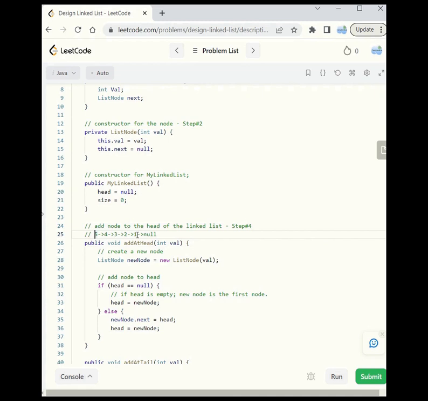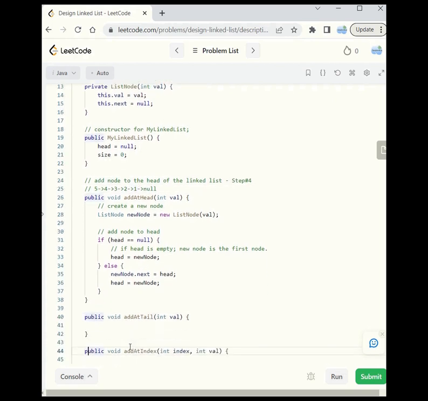The catch is that here we are not maintaining the pointer or the index to the tail, and so if we were to reach the tail node, we will be required to traverse from the head to the tail every time we want to add a node to the tail. So when we hop into an implementation where we are required to add a node to the tail, we will be required to traverse from the head to the current tail node to go ahead and append the new value or new node.